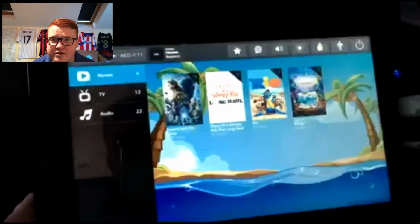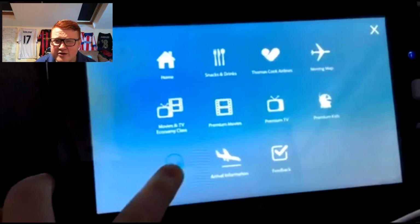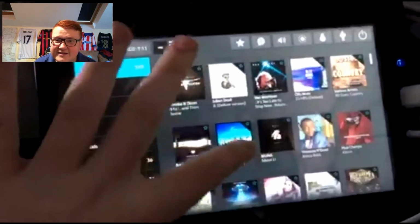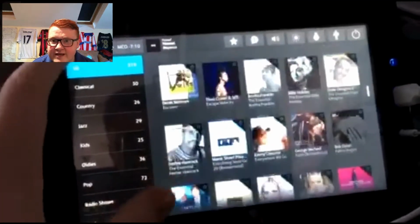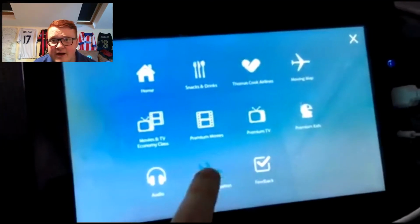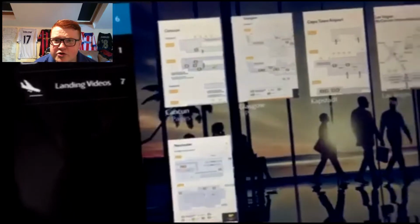So first up, the screen's actually rather easy to use. I was in extra large seats. I thought it stood for extra large, it actually stands for extra legroom. XL seats are basically in front of the toilets and at the front of the plane. You do get extra legroom, however do bear in mind if you're sitting in front of the toilets, people do queue up there, so you end up with limited legroom.